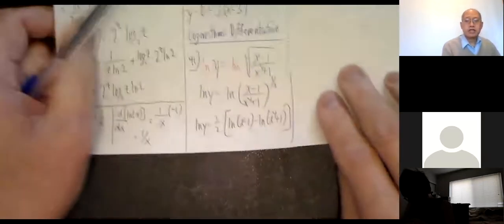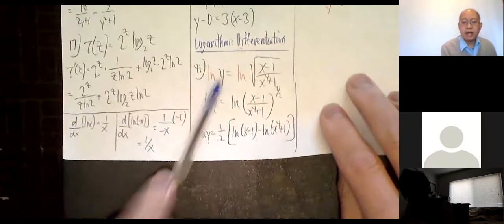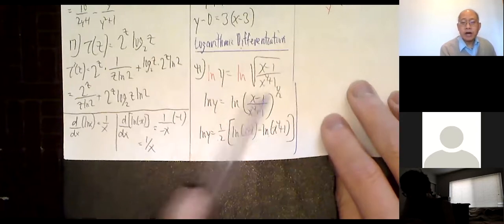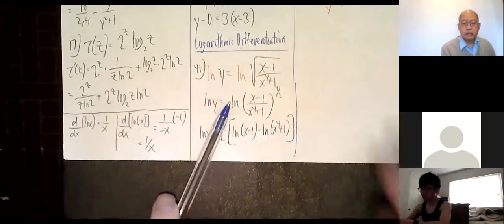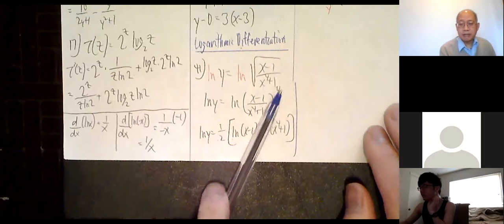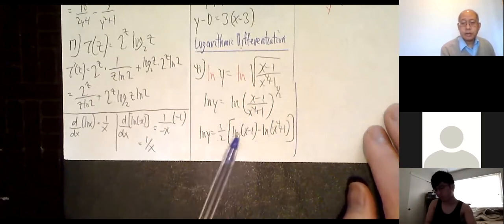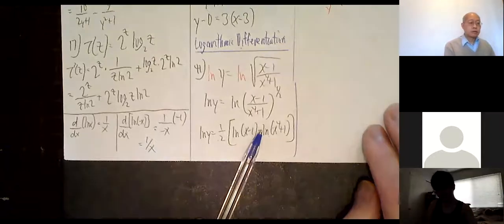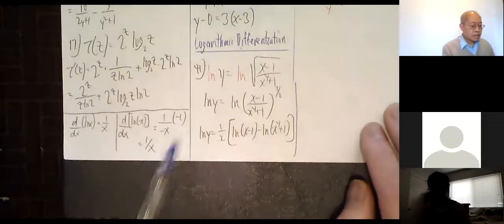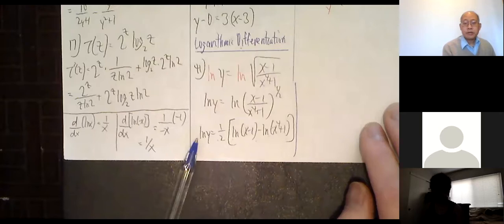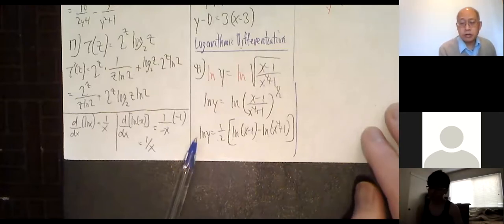The main difference is that the left-hand side isn't just y, it's ln y. So ln y equals ln of all this. But once you have this, now you can start playing the game of putting the 1/2 in front and doing ln of a quotient, which becomes much nicer. The left-hand side isn't y, it's ln y, which means you'll have to do implicit differentiation after that. So I was going to show you that tomorrow.